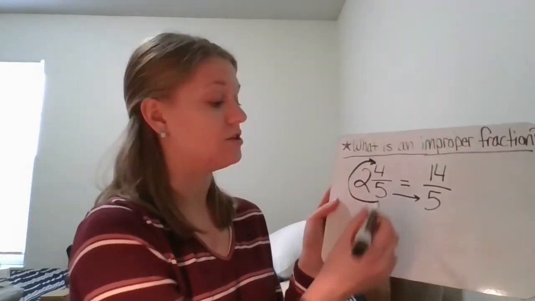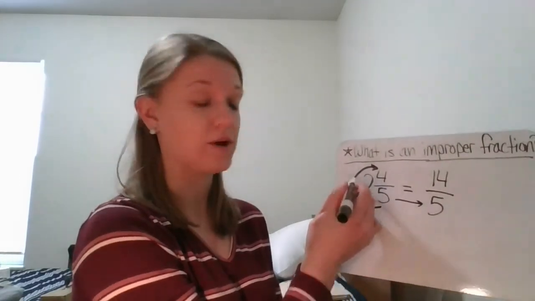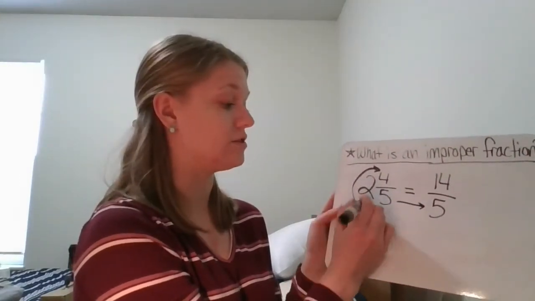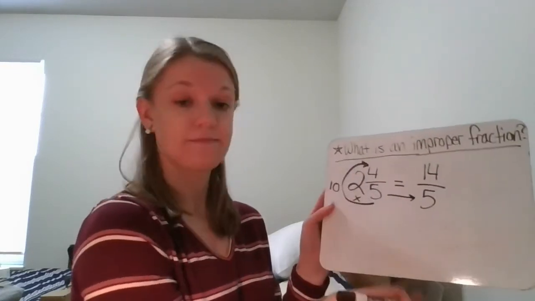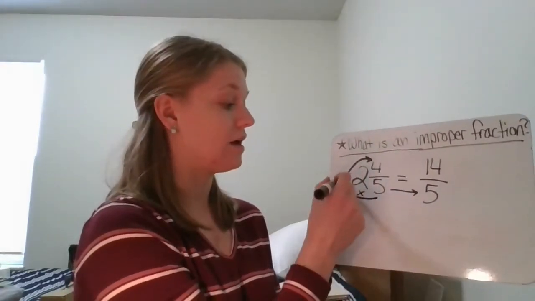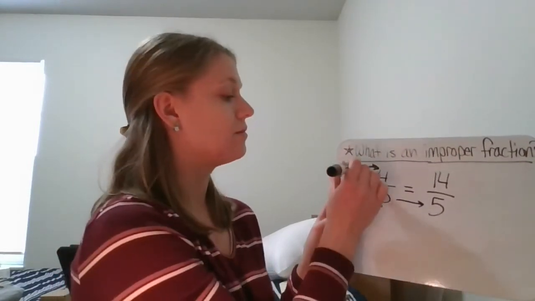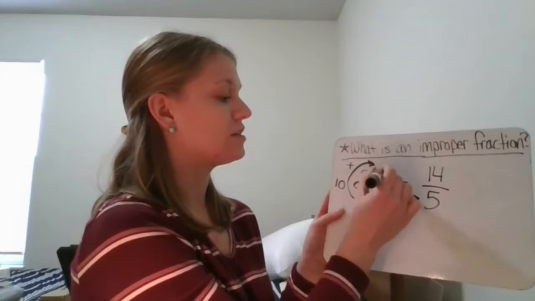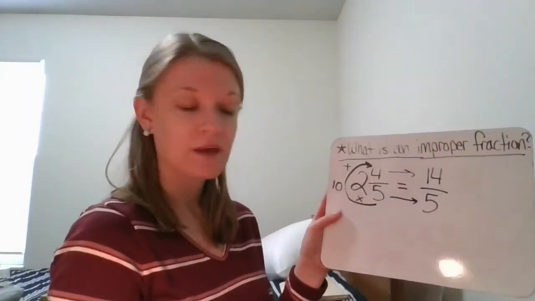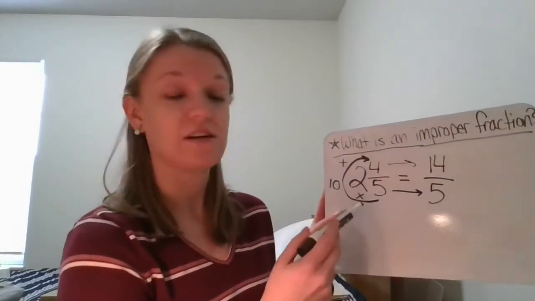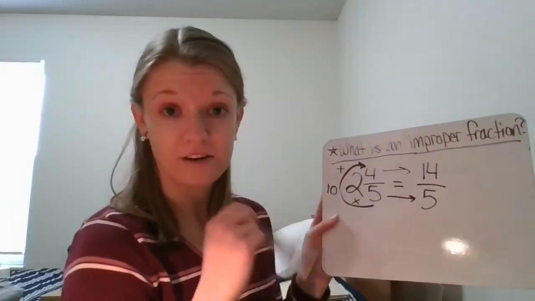So the first thing that we do is we multiply starting here and on our way up. So that would be 5 times 2. Okay, and 5 times 2 equals 10. Then, as we make our way up to the top of the big C, we add. 10 plus 4 gives us 14. So, using the method of the big C makes this a very fast, very simple process.